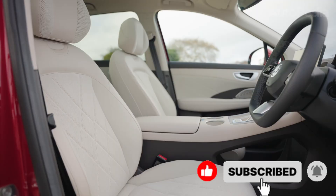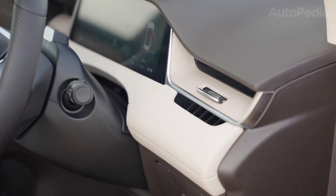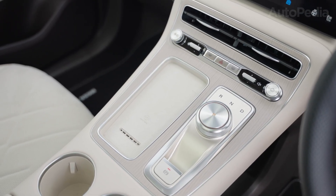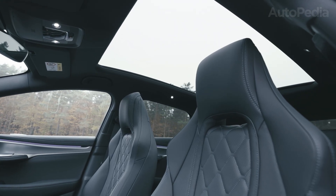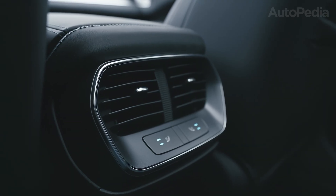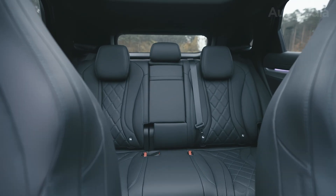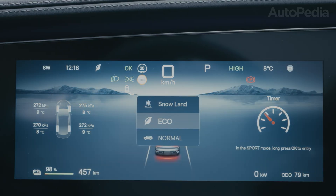Let's talk occupants rather than luggage. In the MG, both front seats are heated and ventilated in some trims, with upholstery options mixing leather-look and suede-effect inserts. The panoramic roof and large glass area maximize light, and MG explicitly emphasizes long-distance comfort for a family of five. BYD pushes further up-market: the Celian 7 gives you heated and ventilated front seats, heated rear seats, an electrically adjustable driver's seat with lumbar and leg support, and that large panoramic sunroof with electric sunshade. The cabin is engineered as a quiet space, with extra work on NVH to create a calm environment even when you're using all of that performance.